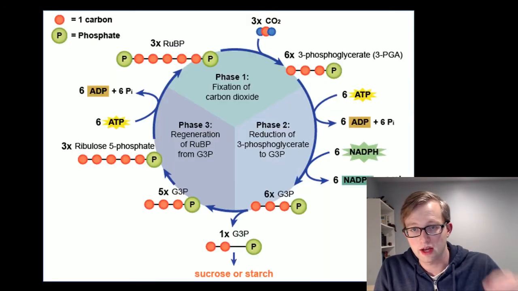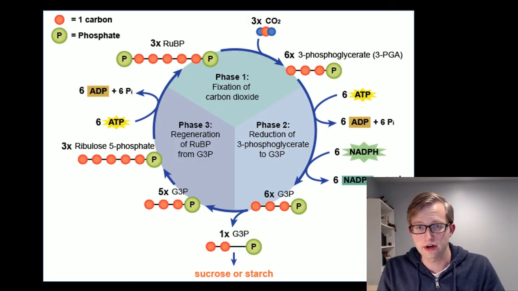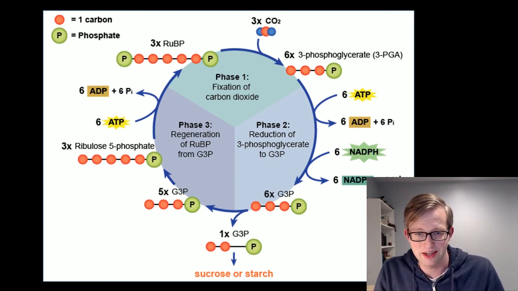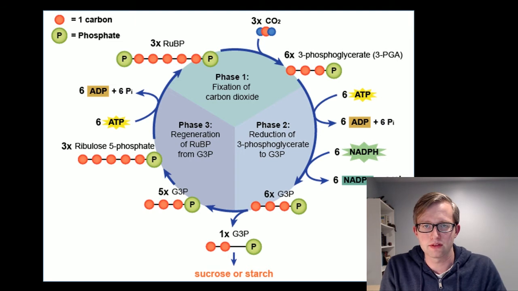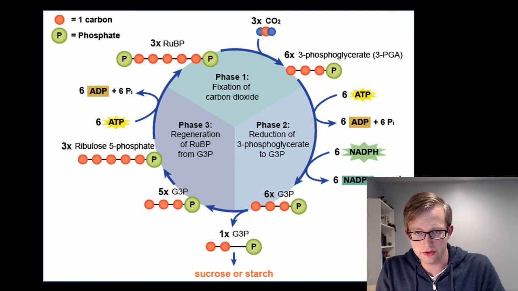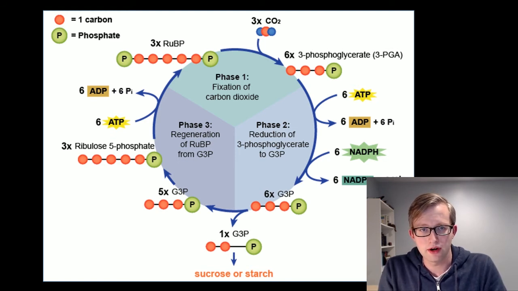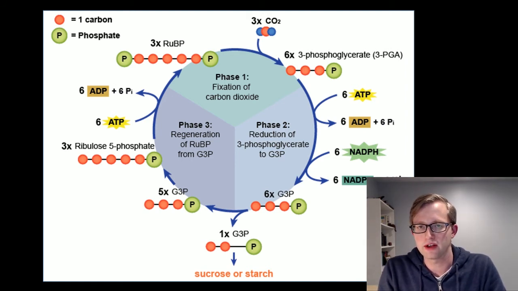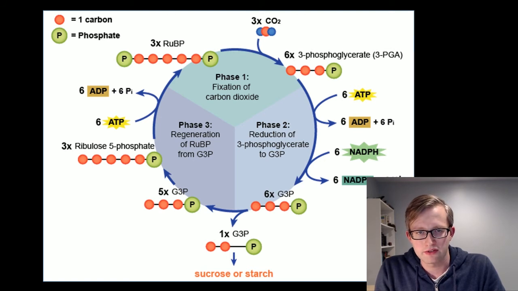Taking a closer look at the Calvin cycle, at first it looks completely crazy. You've got all sorts of molecules going on. It's hard with any cycle in biology to really pick a place to start. I'm going to pick right here the input of CO2 into this cycle. So we have 3 CO2 molecules coming in. They're going to join up. Each one is going to join up with a 5-carbon molecule called ribulose bisphosphate. And ribulose bisphosphate has 5 carbons.